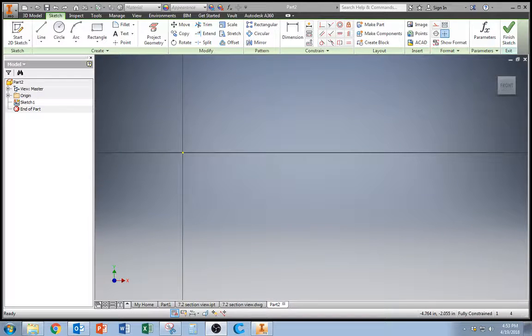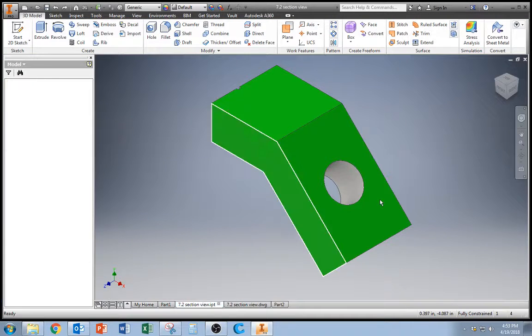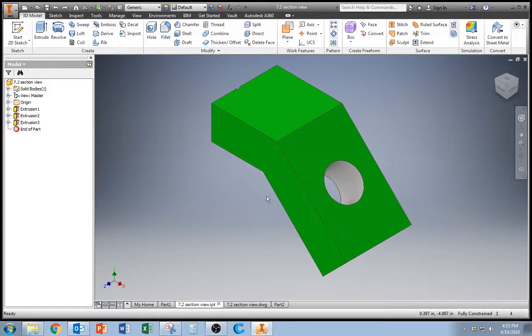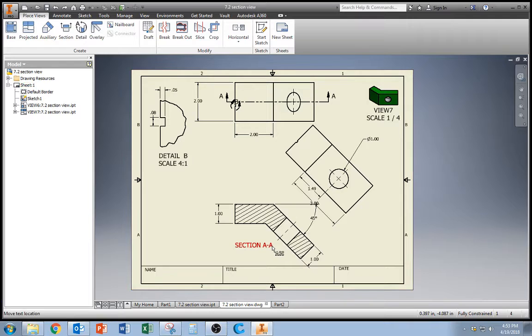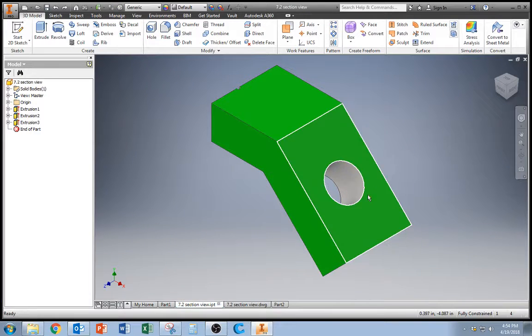Okay, today there's going to be two videos. The first video is going to be to show you how to make this part with the ultimate goal of making a drawing file that looks like this. And what we're going to do with this drawing file is we're going to do a couple different views. We're going to do the auxiliary view, a little section view, and a couple other things. So we're going to start by making something that looks like this.